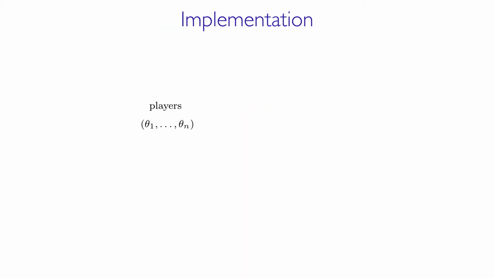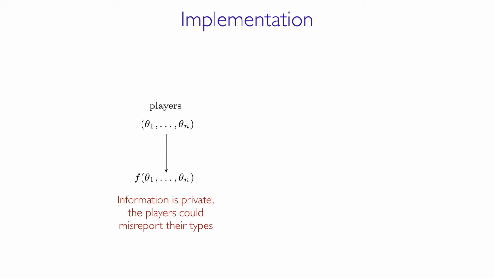We focus on the notion of implementation that is central in mechanism design. Start from a set of n players, whose types are θ1, ..., θn. Given the profile of types of the players, we aim at applying a social choice function. The function is the goal that we desire to achieve.